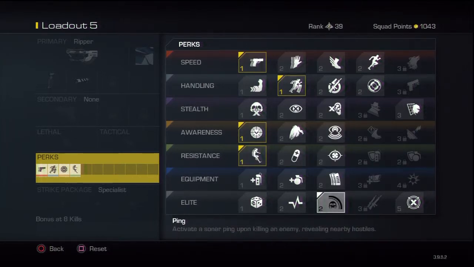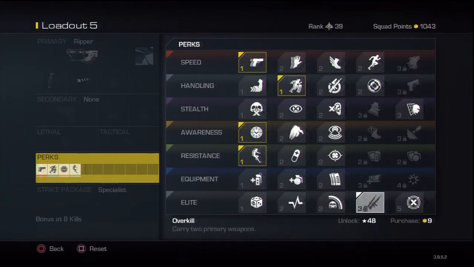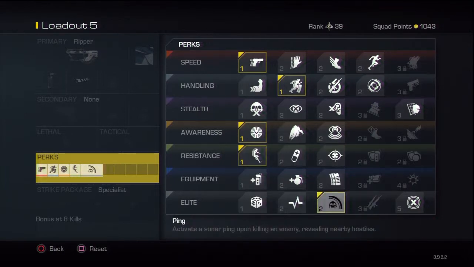Yeah, they're all my 1-point perks. Now moving on to my 2-point perks, I like to use ping, which is an excellent thing for this gun because I like to rush so much with this gun. It pings, so you see nearby enemies within a certain distance of the enemy you just killed, which is excellent. So that gives you an advantage over them.